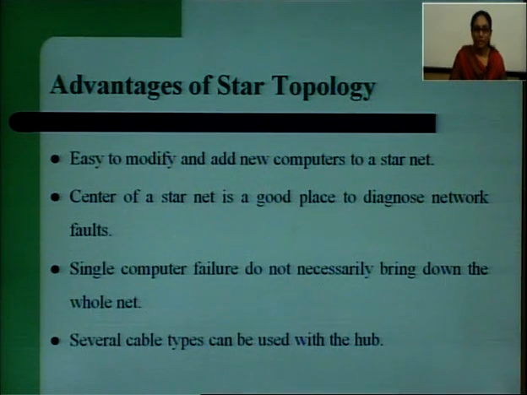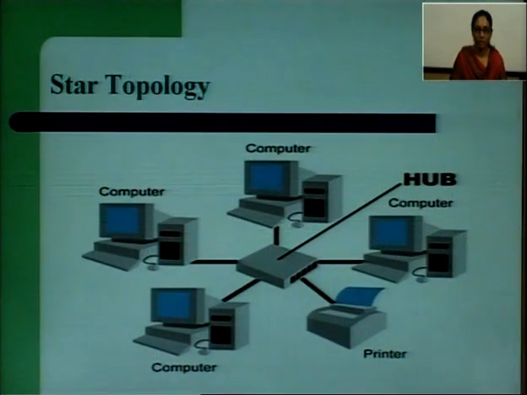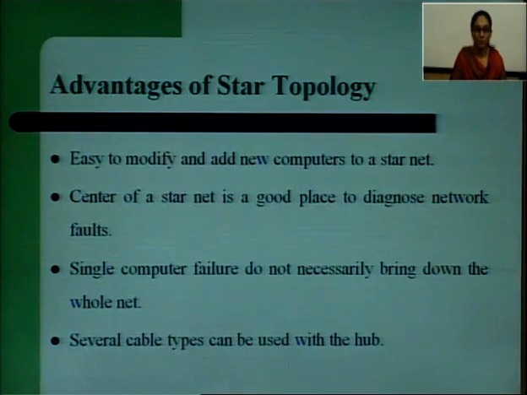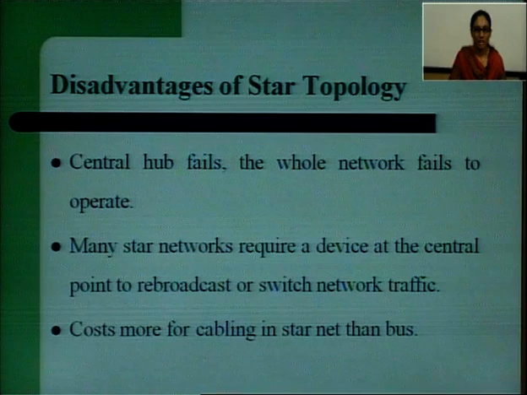In this case, a single computer failure does not necessarily bring down the whole network. Suppose one computer system is not working properly in the star topology; it doesn't affect the whole network. Also, several different types of cables can be used in the star topology. So these are the advantages of star topology.